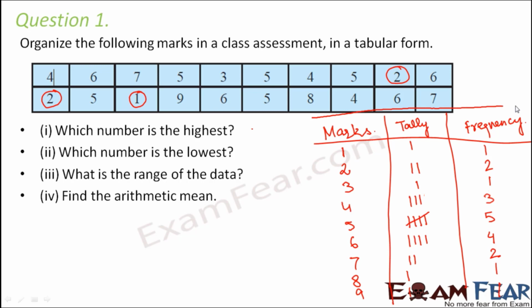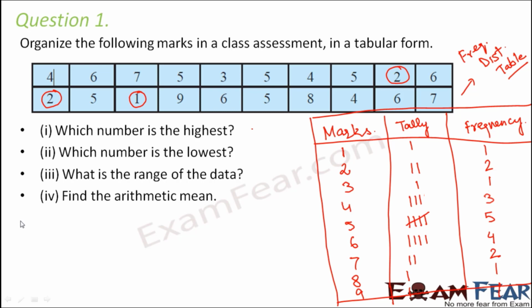So this is a very organized tabular representation of the data, and often this is known as a frequency distribution table. You will learn about this table in more detail in your next class, that is in class 8. But for now, I just introduced it so that you can understand how beautifully we can organize a group of data. Now, another simple way of organizing this data in a tabular form is you do not include this concept of frequency.